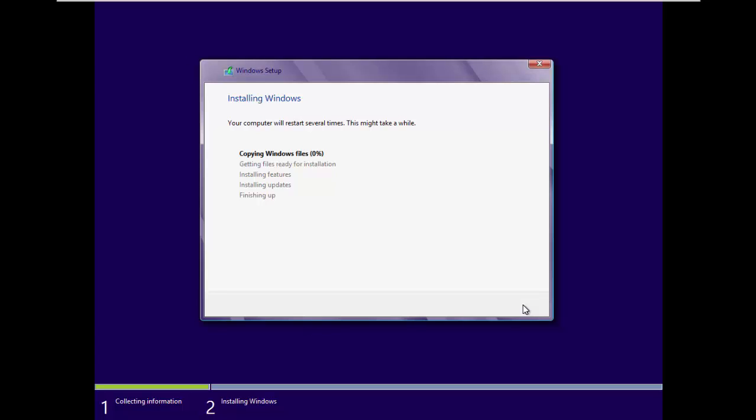And it doesn't ask me to partition my hard drive. It just goes straight into copying Windows files. That means that our answer file is working really great. So we're going to wait for the installation process to complete. Then we're going to check our drive partitions on this particular virtual machine to see whether it partitioned it to 20 gig as we indicated in our answer file.